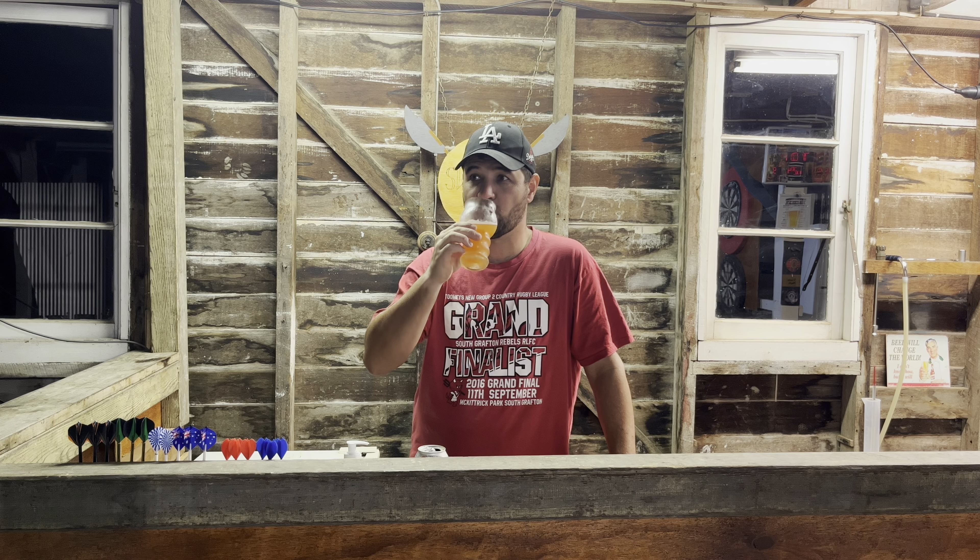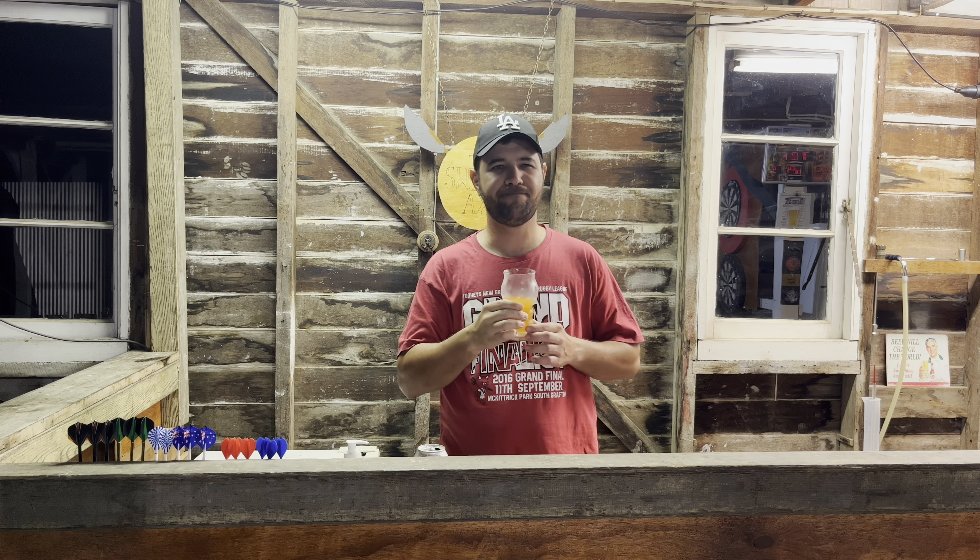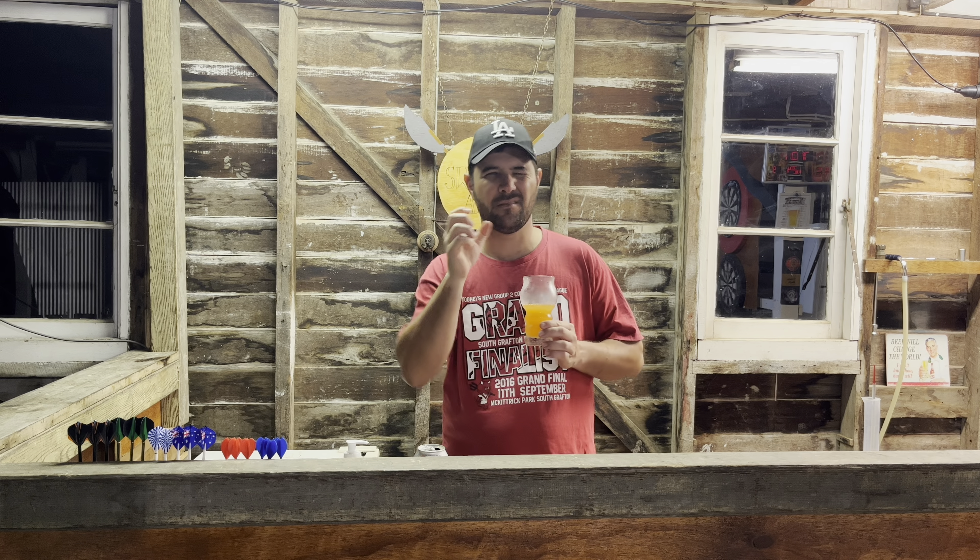Fruit beer. I couldn't really tell that the base is a wheat beer base, to be honest — just so dominant is the fruit. Very drinkable. It is sweet. Sessionability would only be about one can for me — I really wouldn't drink any more due to the sweetness. It's quite like a fruit juice; you don't really session fruit juice. But for a one-off, it does what you'd expect for a Shopper Hopper Grapefruit Wheat Beer. Maybe a tiny little bit of tartness here, but it's more sweet than tart.